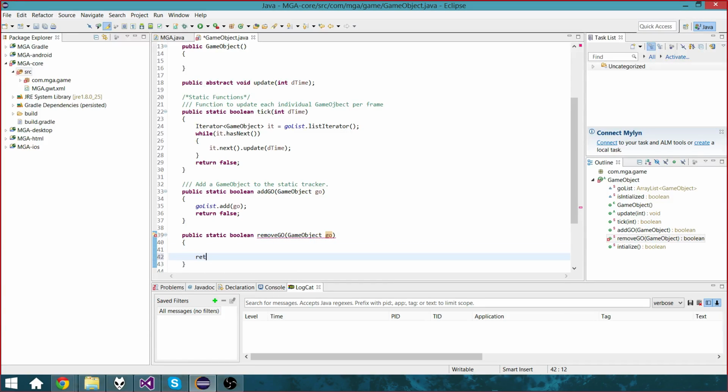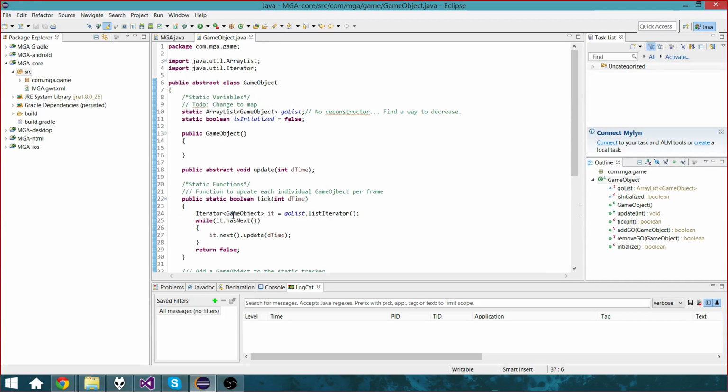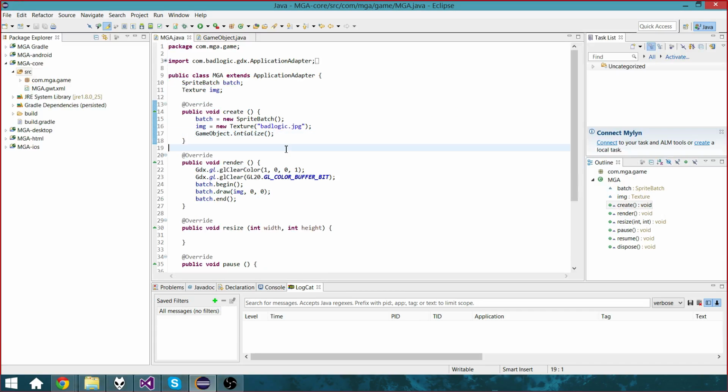Alright, so what I'm doing is I'm gonna create a remove function, because I just remembered that Java does not have a deconstructor, but at the same time we cannot delete the object. So we could just call this function, and then it will remove it from the list and let that thing float in our function, and it will eventually be tracked by Java and deleted automatically. So that's a good thing.